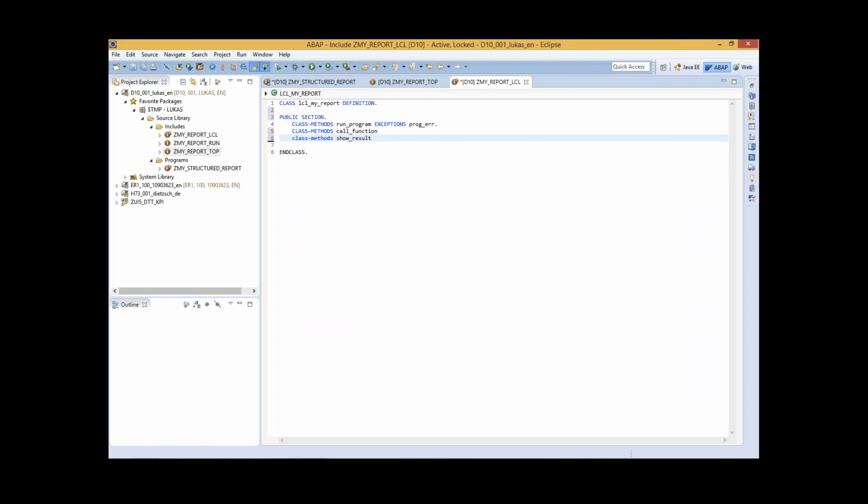The call function in our case returns a value, and let's name it returning value name. We have to specify a type. In this case, we say it's just the name, it's character 50. This returning value will be handed over to the show result method, and therefore we have an importing value. Importing here in this case, we say it's an IV name, and it's the same data type. Quite simple. It's character 50.